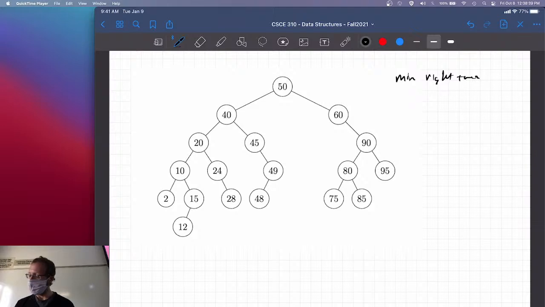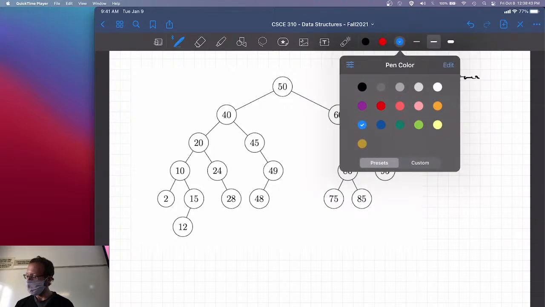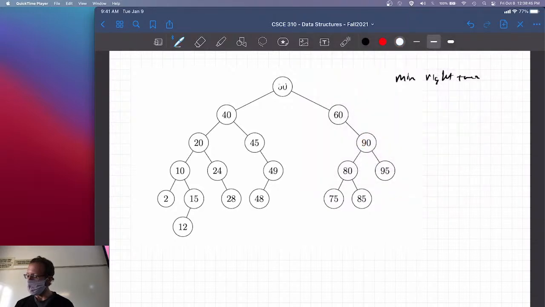In this case, say that I want to delete 50. Let's delete it, but we don't want to lose the topology of this tree. What could I promote up to 50 so that this gap is taken care of, but also so that the binary search tree property is preserved?